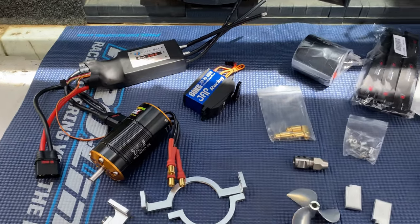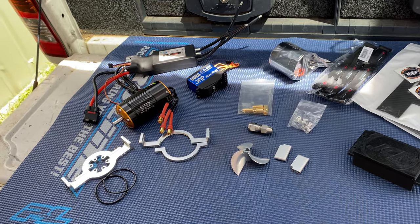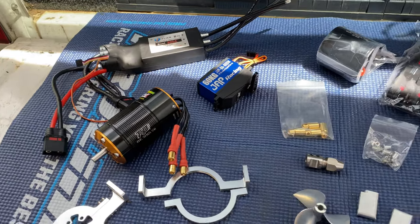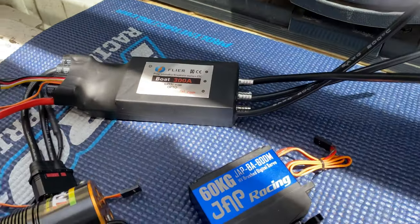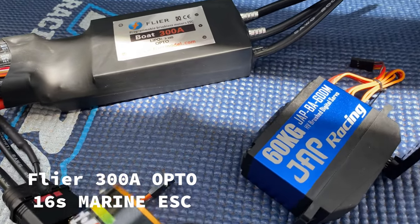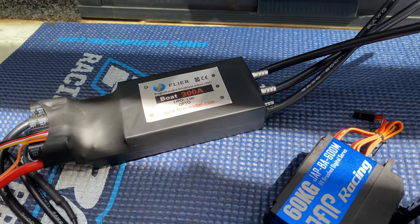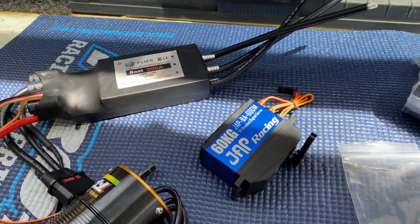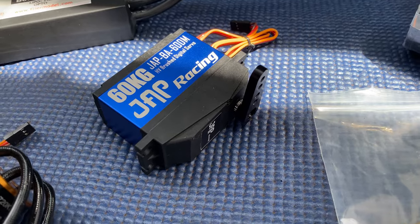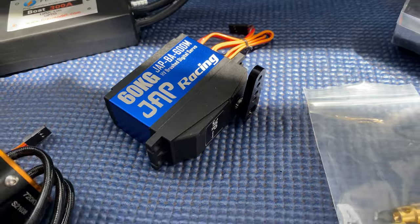Warm today in Australia, out west. I think it's in the 30s today, so it's spring, and we haven't even hit summer yet. So let's start off with the ESC. That's a Flyer 300 amp boat ESC. It's an opto, meaning you need an external voltage source to run all your ancillaries and receiver. And we've got a 60 kilo Fiscal servo for the steering.